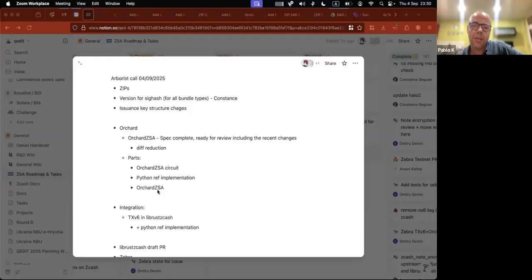We started the discussion around the Orchard ZSA review. Strad and Chris looked at this. They confirmed our approach to generalizing Orchard to support Orchard ZSA. So the general approach is there. The devil in the details, we will discuss the details with them, with ECC, as much as needed to make it production ready. We are there just for this. So this is on the subject of Orchard ZSA.